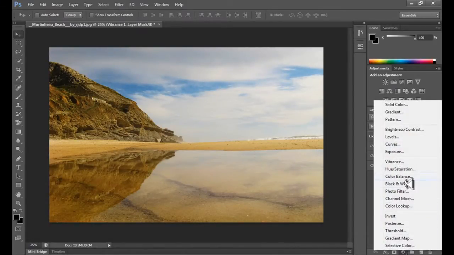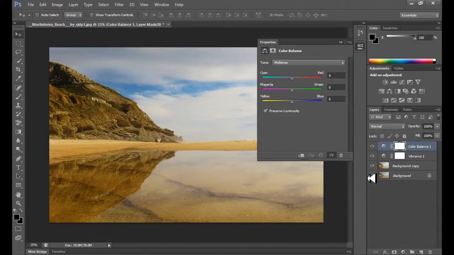Then I want to use color balance. It's probably the most important tool which I use right now on this effect. At first we start with tone midtones, and this is very universal. So I want to add some yellow on midtones, but not too much.